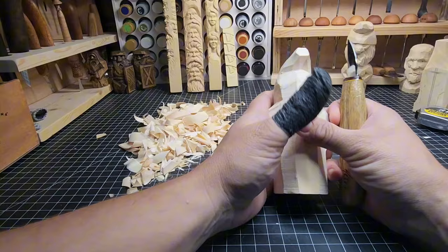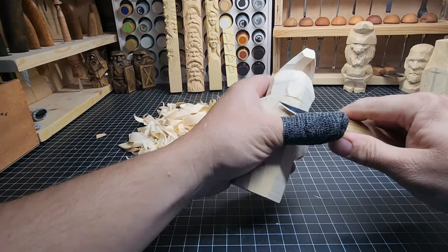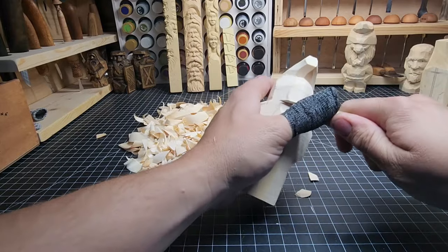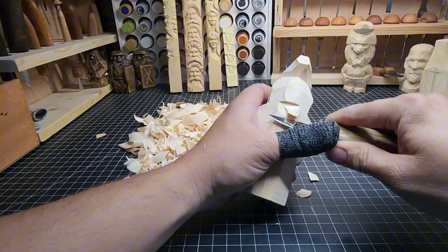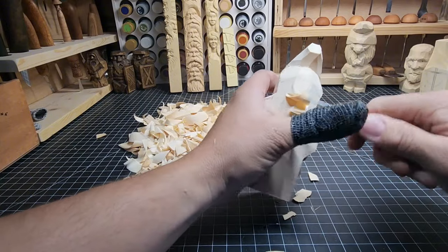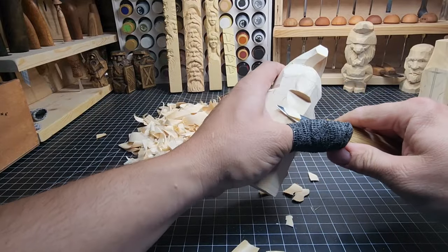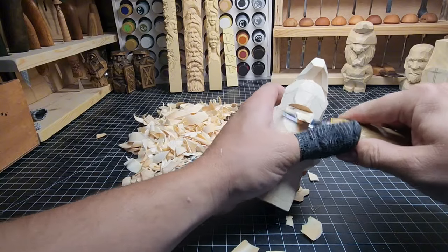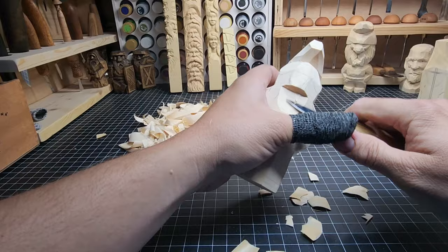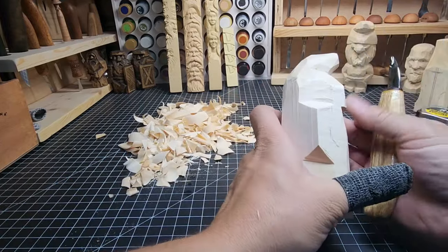Working on the nose here. We're going to put a big stop cut right there, rotating and pushing that blade in nice and deep, then cutting right up to it, getting that nice and straight. Take out some wood under the nose — a little depth to it. Looking good. Do a couple of cuts at once if you want, then snap them loose and pull them out.